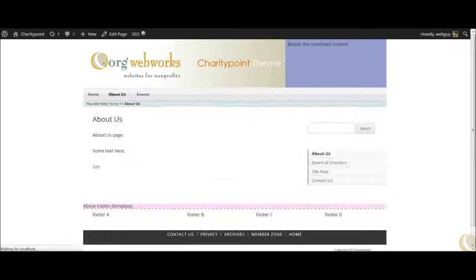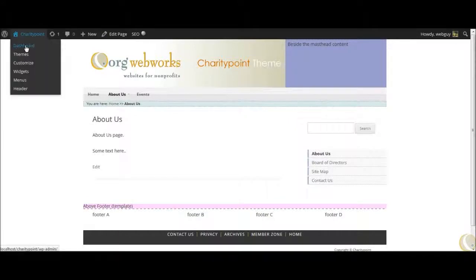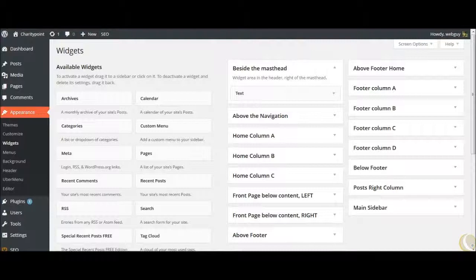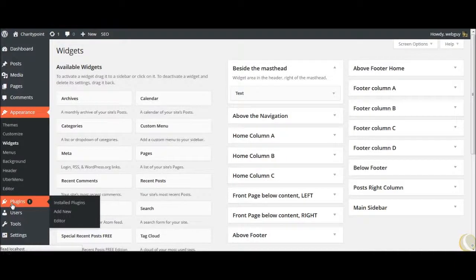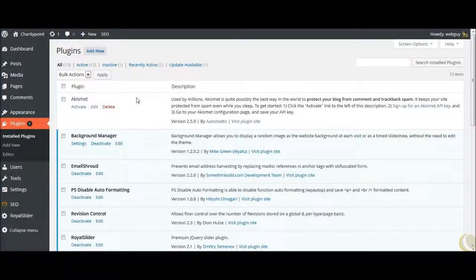Okay. So let's go back to the dashboard. Okay. And back to the widget area. If you find a widget that you would like to work with that's not available right now in your personal menu, all you do is you go over to the plugins area, and then you search for that particular plugin.